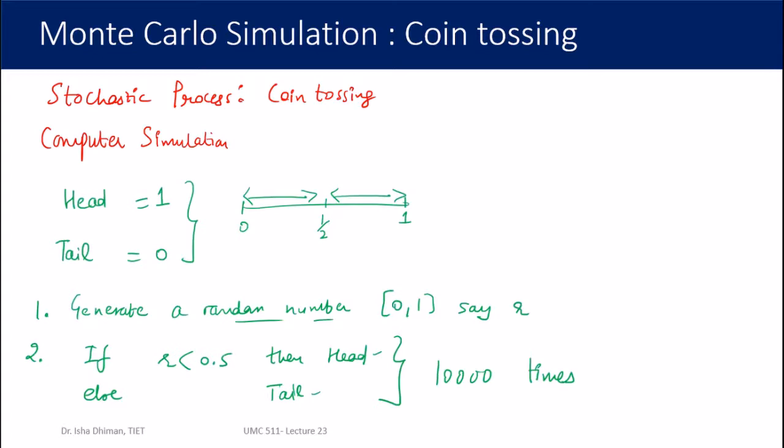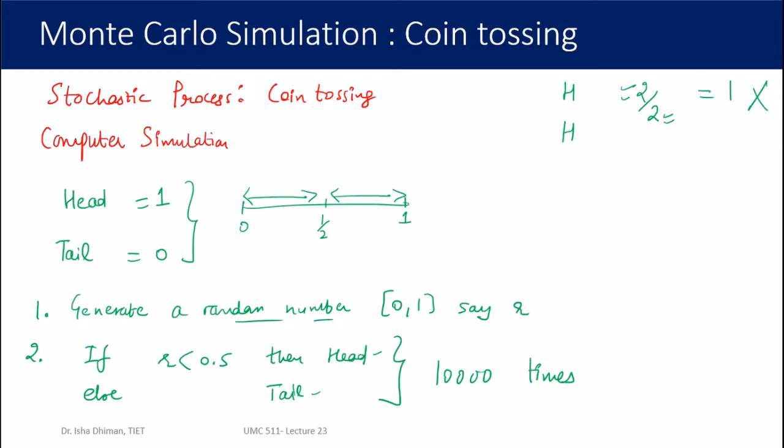Because see, if you just perform the experiment 2 times, say both times head comes, you will assume that the probability of head coming is 2 by 2, because 2 times head comes and 2 is the total number of trials which you performed. But this is the wrong answer, because we know that the probability of head coming is half.